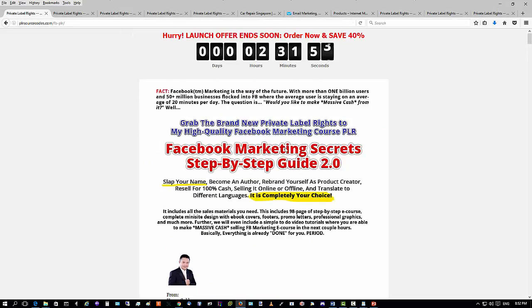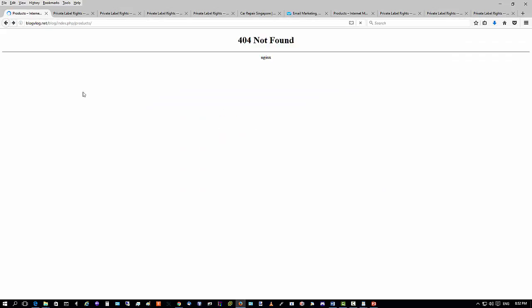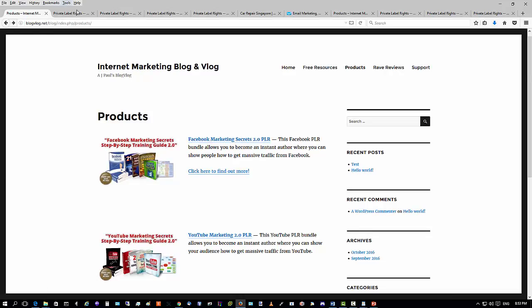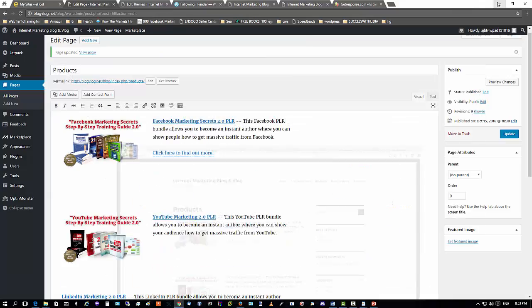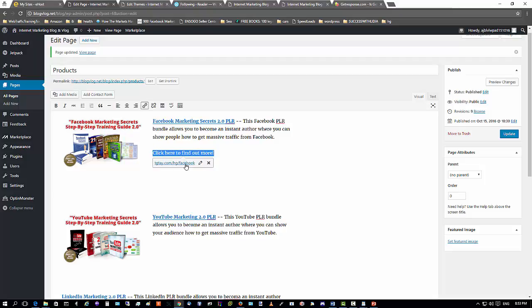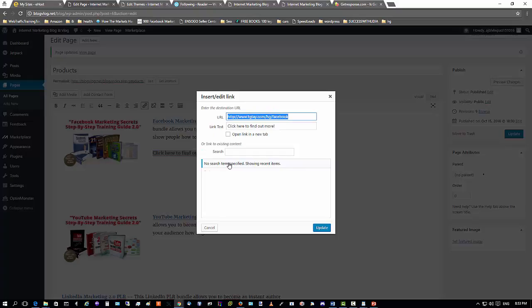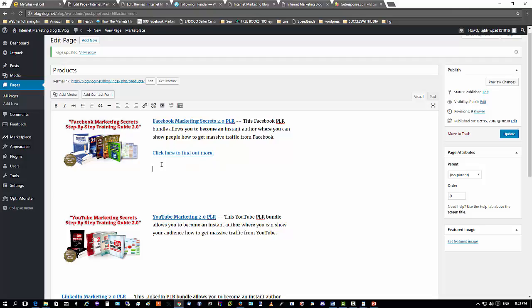One problem I see with this is it opens in the same tab. So people actually move on from your website and go on to the product page. Let's see if we can, is there a way to make it, edit, setting. Okay, open link in a new tab. Okay. Once you do that, again, update.